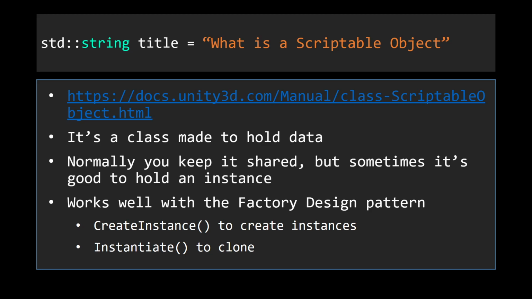The scriptable object class itself has the create instance function, which allows you to create an instance of the base class with the default values. Sometimes useful if you're not doing something like what we're going to be touching upon later today. I'll bring up some examples probably as we look at the code later. But what works well in a lot of cases is the instantiate one, which actually clones the scriptable object to create a bunch of instances, and that's pretty cool, as you'll see.